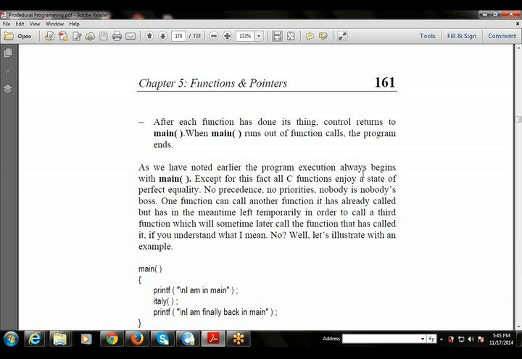So let's stop over here only, because this is a lengthy topic. Let's stop here, and then continue with the same topic, that is functions, in the next class. But stop over here only.